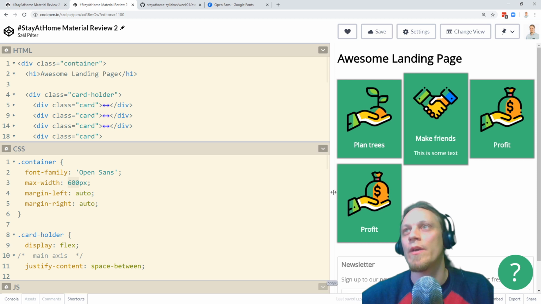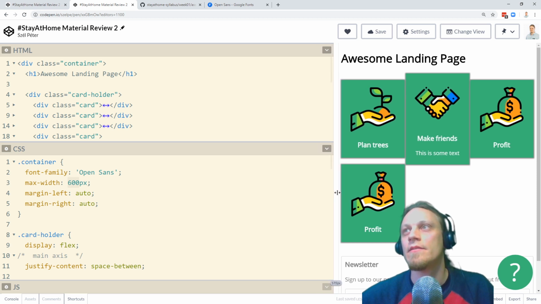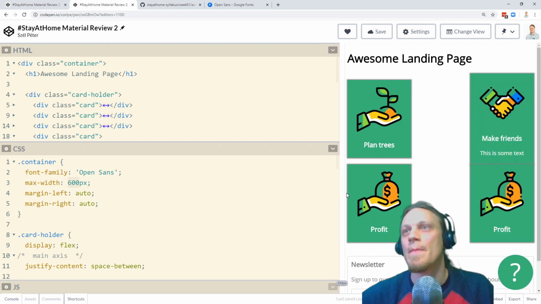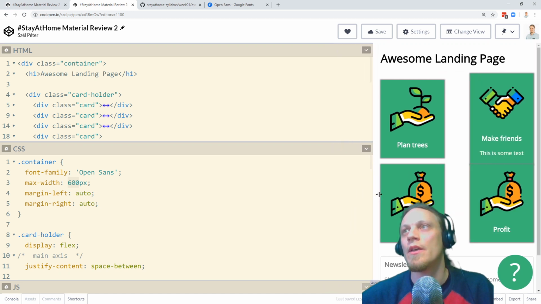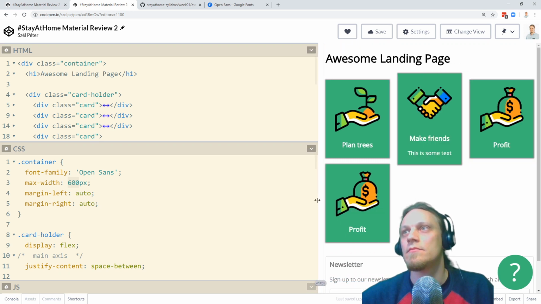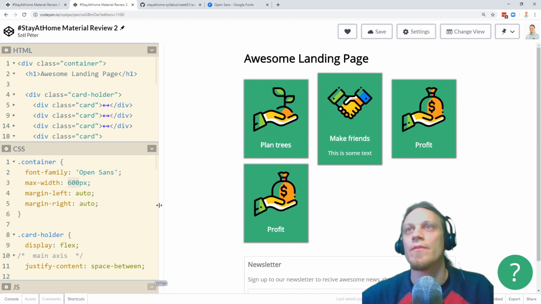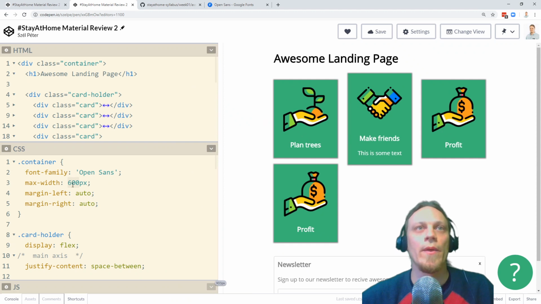The space between starts to decrease. And then, boom, they are now in two separate lines automatically because there wasn't enough space. If there is enough space for even 4, it won't change because I set the max width to 600.